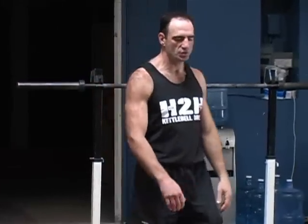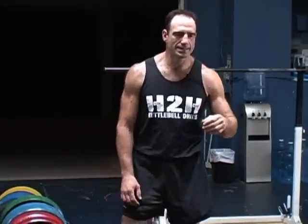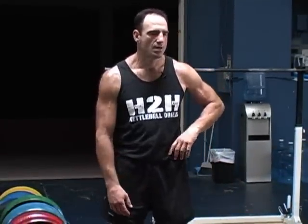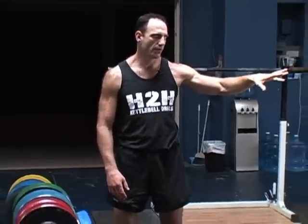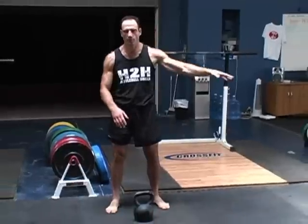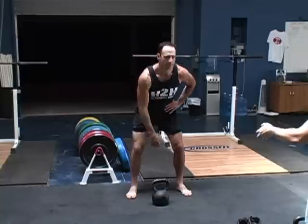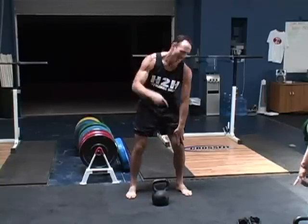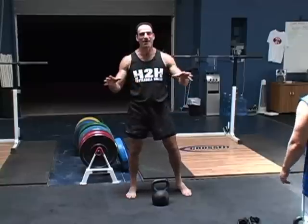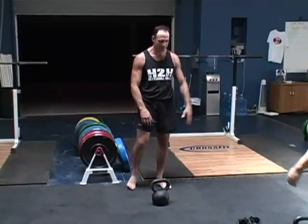One thing I failed to mention on the swing is what should you do with your off hand — the hand that's not on the kettlebell. Technically it can go on your hip, but I just say keep it off your hip. Just keep it away from your body; throw it out for balance, whatever. Just keep it off your body. Because when you put it on the hip, it doesn't take many reps before it starts doing this — pushing off that thigh and throwing you all off. You don't want that. So right from the get-go, just get that hand away from you.